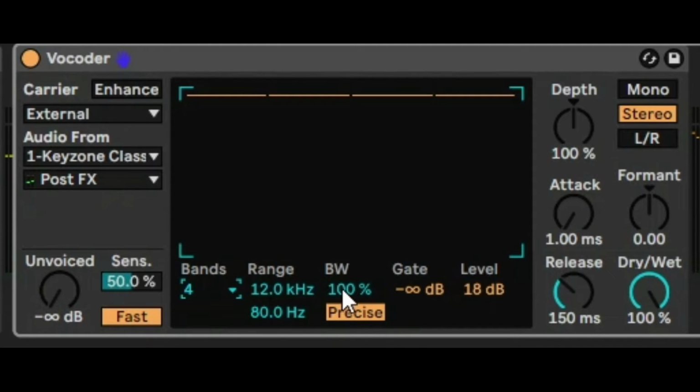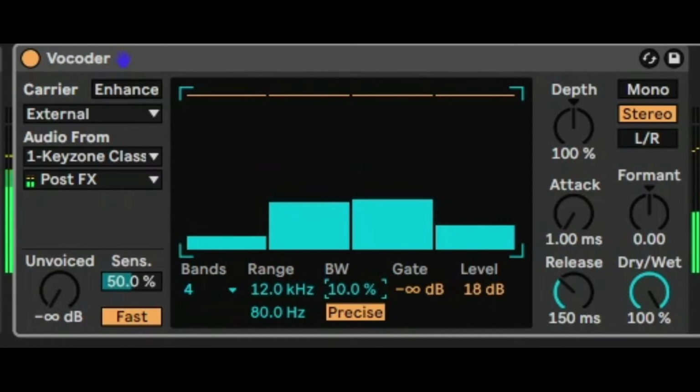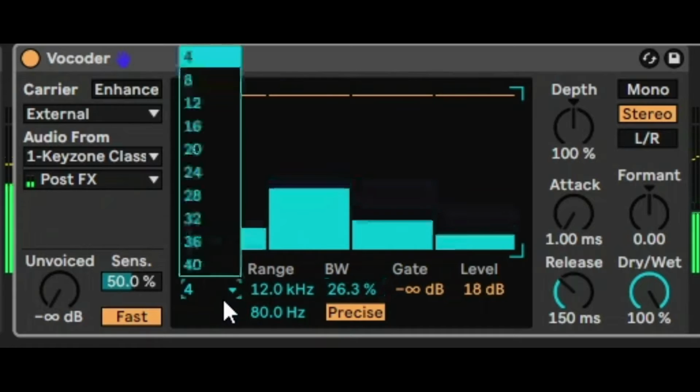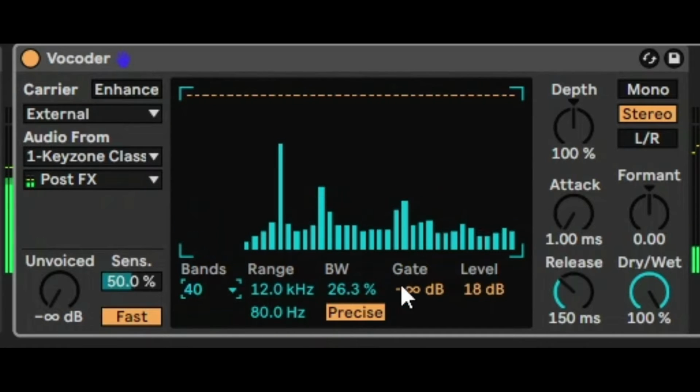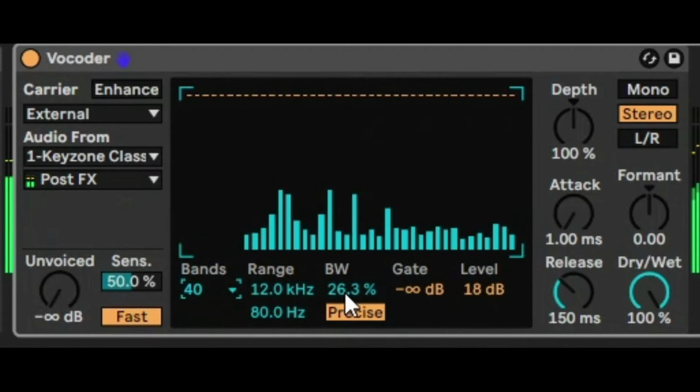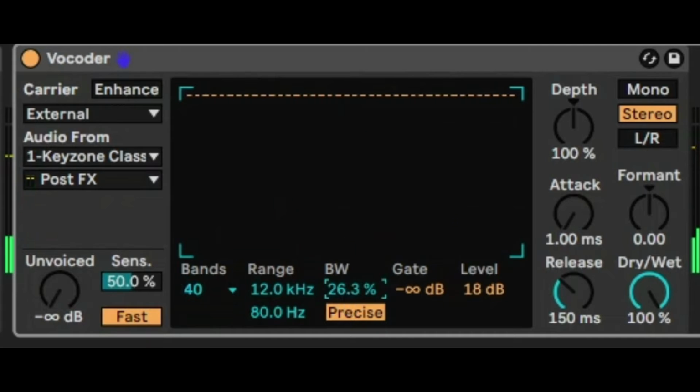Now what we can do is we can actually make the bandwidth thinner. So let's just have a look with a range of 4. So what that means is those bars are going to be thinner in size, so they carry less of a frequency range within the bar. So let's just do that now. Unfortunately you can't actually see it in the graphic, but these bars are actually thinner in size. Let's bring that up to 40. So I normally don't mess with the bandwidth, I just normally keep that at its default 100.